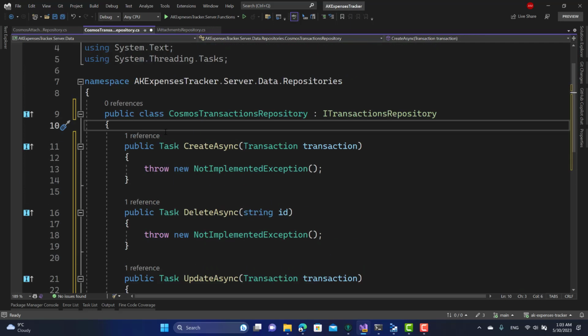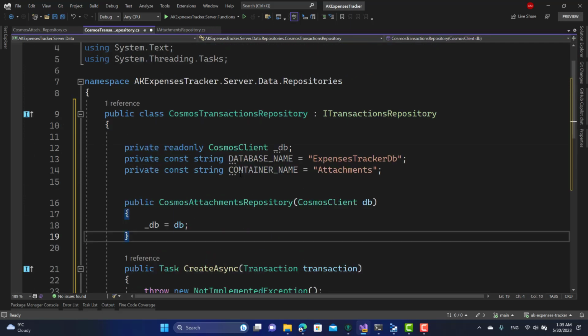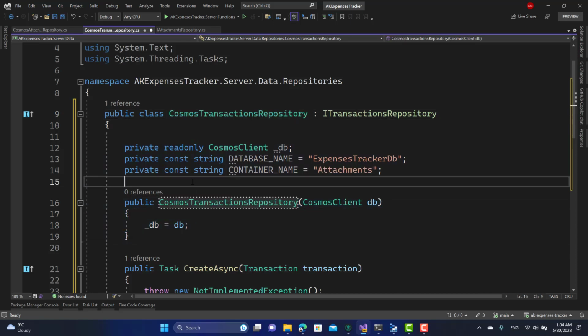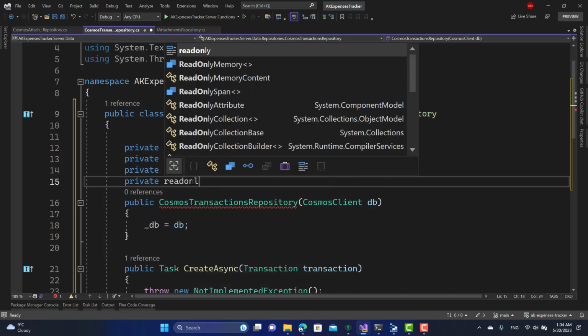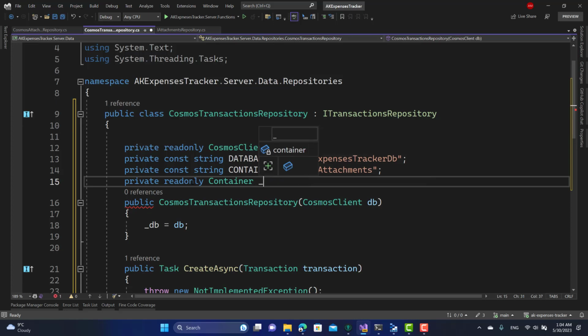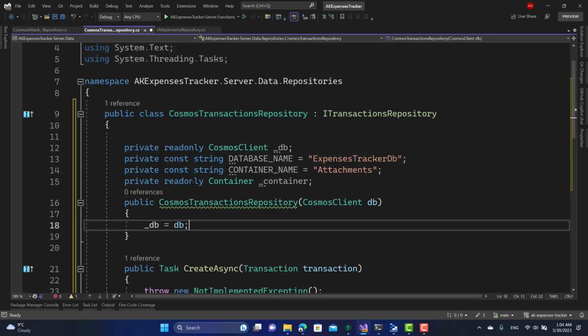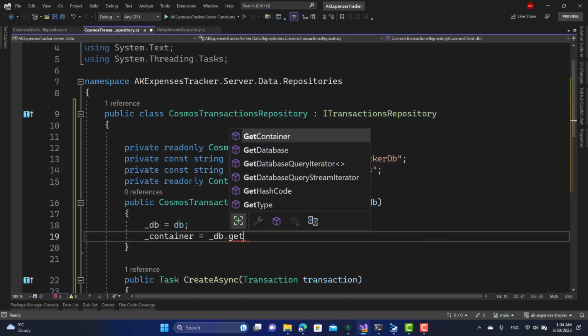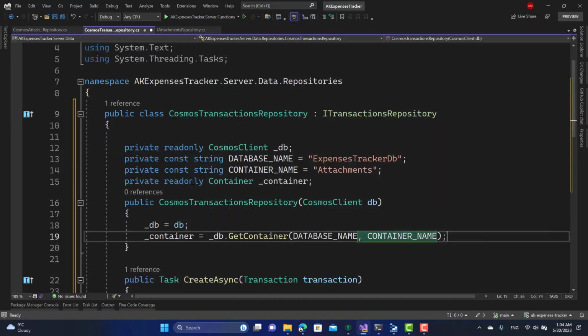We paste that here and use this constructor, and here we define the read-only container, then we say container equals db.GetContainer, database name and container name. So right now we have the container.